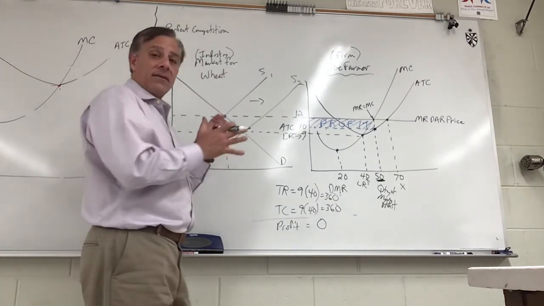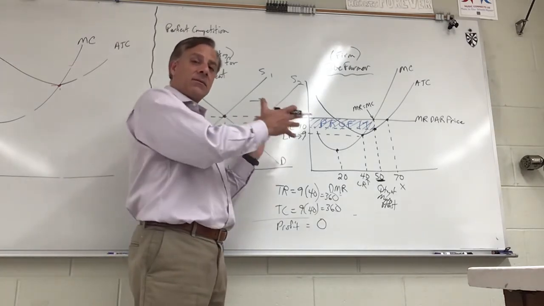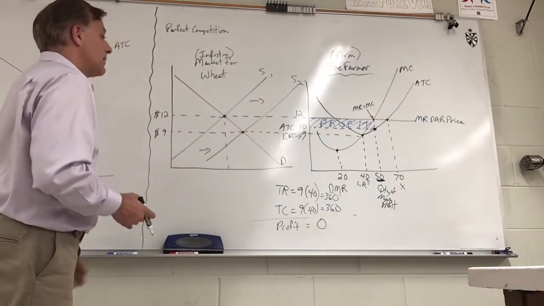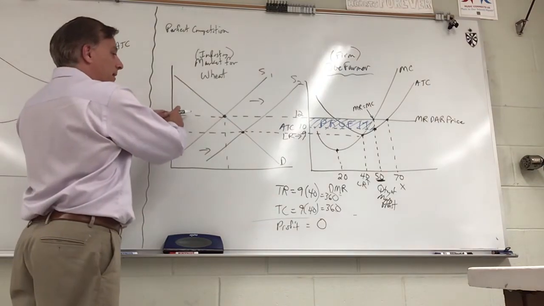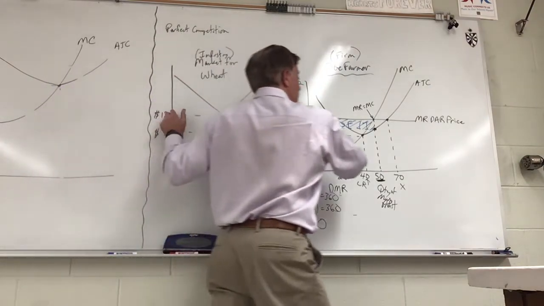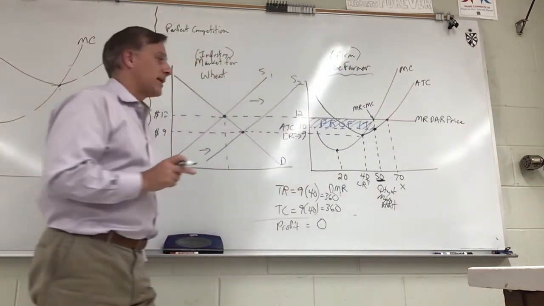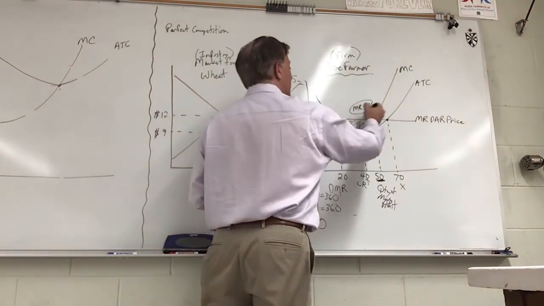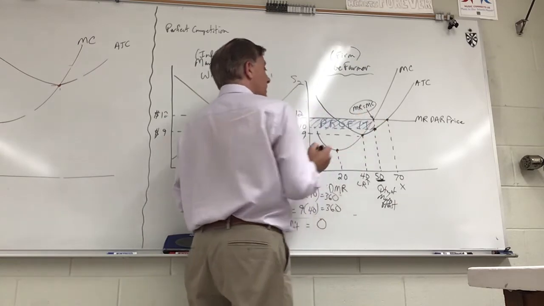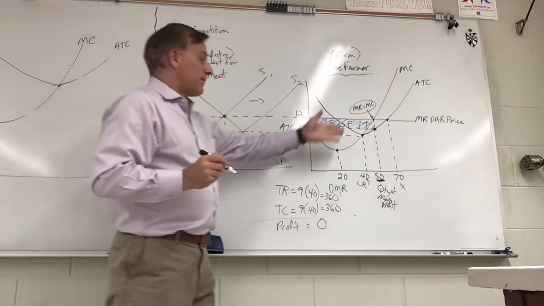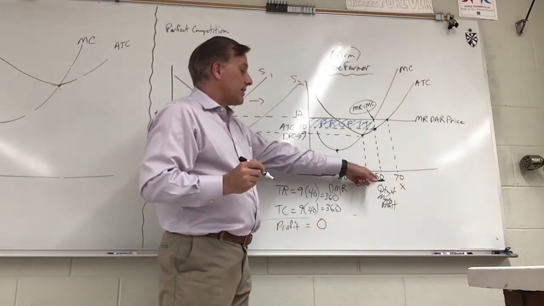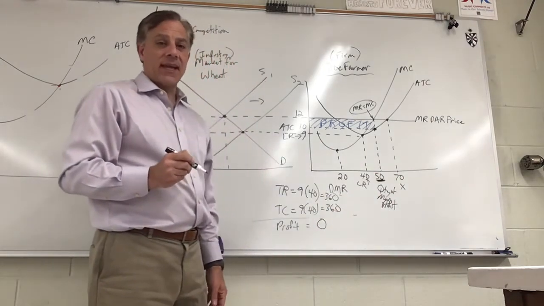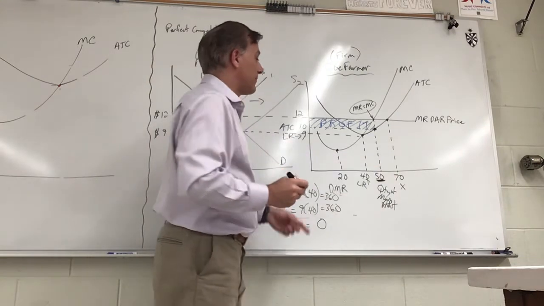All right? If you didn't understand that, watch it over again, but I'm going to go through it again very slowly. We started with the price set by the market at $12. Boom, that creates our Mr. DARP all the way across for $12. We have our cost curves, we find where MR equals MC. That's the quantity of max profit. I draw vertical down to this number. This 70 doesn't mean anything, okay? That is not the quantity of max profit.